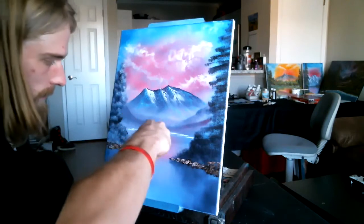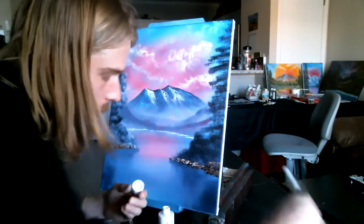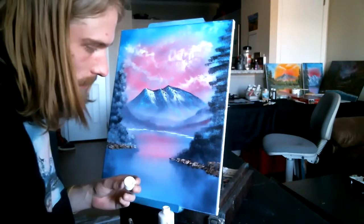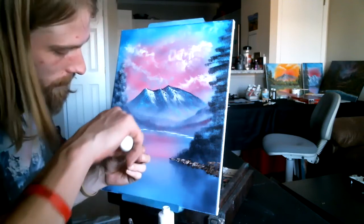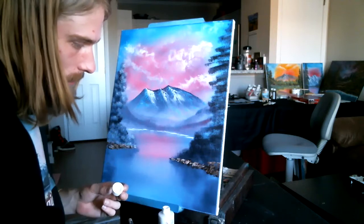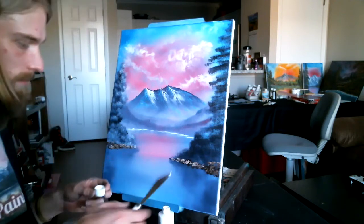Liking this painting though. It's one of those ones I like more than the ones I've done recently. Usually that doesn't happen till after it's sat over there on the shelf for a while, or after it's been stared at for a while. Let's put it that way.